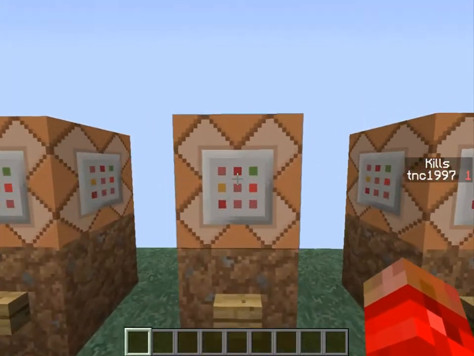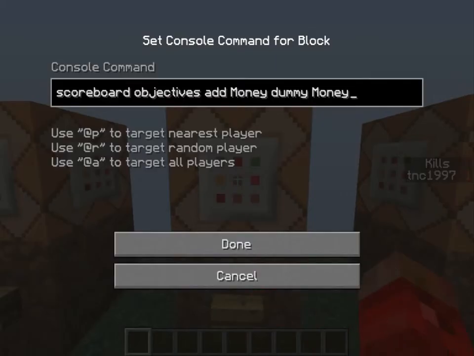So the other, for example, objectives you could have add money, and that's just the dummy. Basically the dummy, you can only change it by using commands. It's not something that can be increased like the player kill count, where it counts how many times you kill the player and that increases it. It can only be increased by using the command blocks and commands. So this is useful particularly for money, because then you can have, just I've put it as money and money.